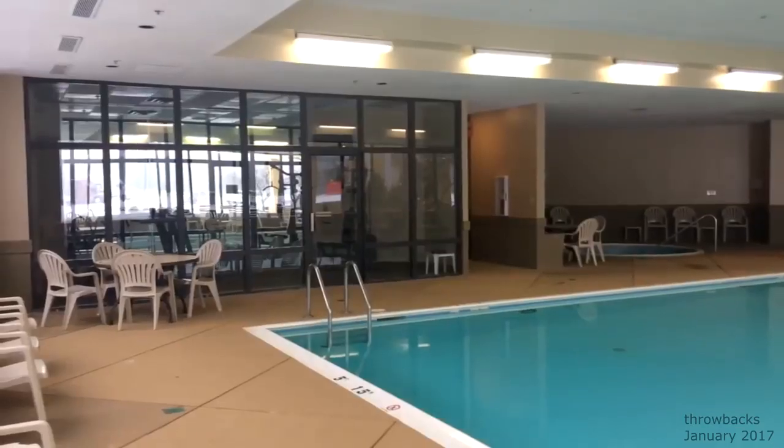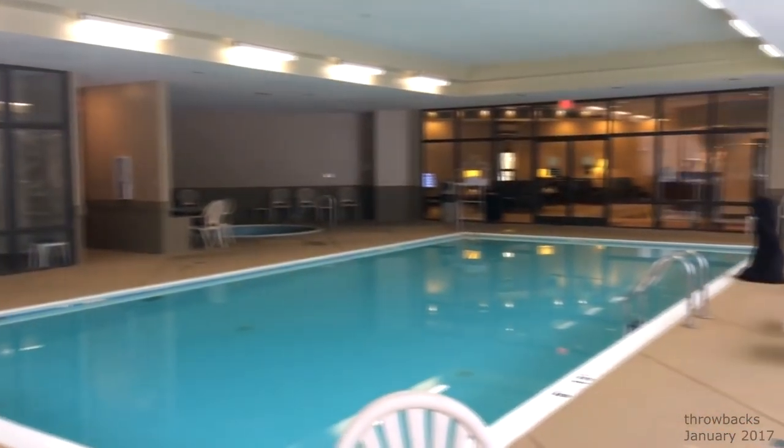I'm so glad there's nobody in here right now so I can actually get some photos. That is not my PT Cruiser. I know this is not what we're here for, but since you are on this personal journey with me, this is what you're going to see. Look at this — this is the workout room. Can't see it very well through there. I can't imagine I spent very much time in there. That's why I'm skateboarding to lose weight right now. All right, let's go out through the mall here.